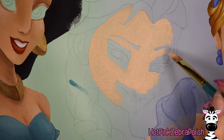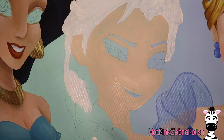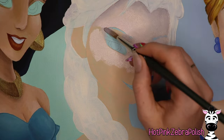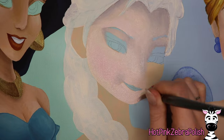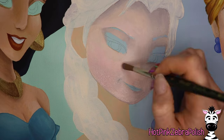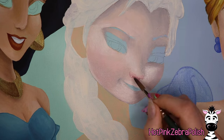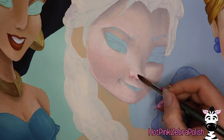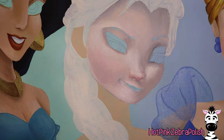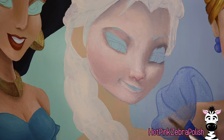Now the most challenging one and the last one is going to be Elsa. The reason she's the most challenging is because she's so pale that if you try to add too much shading onto her face you're going to end up making her look ill, because there will be so much more gray. I kept looking at pictures and thinking it can't be right, but it really is how she looks — she is very pale and does have a gray tone to her skin, especially when she's outside. That's just a testament to the amazing qualities of new animation, that she takes on those snowy worldly qualities when outside with snow reflecting off of her.